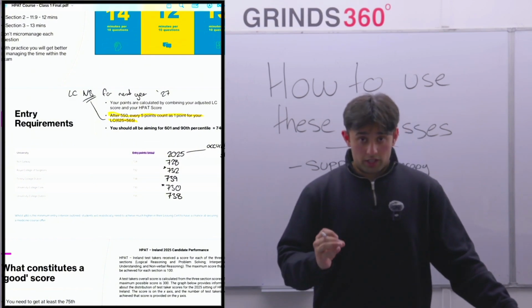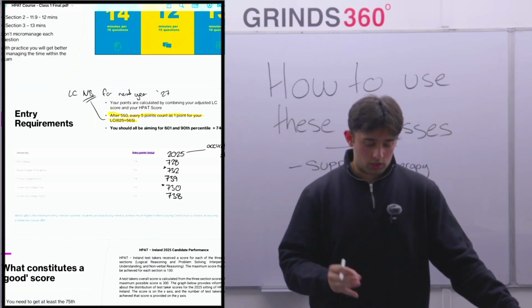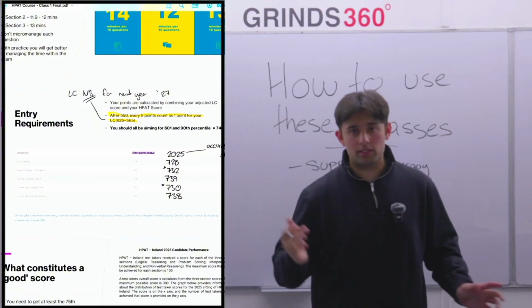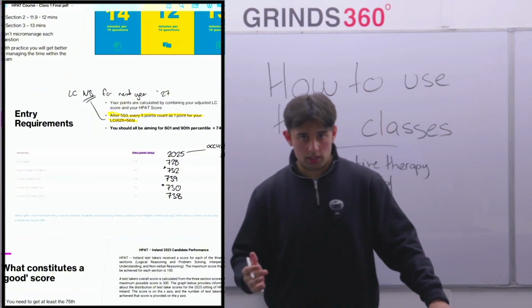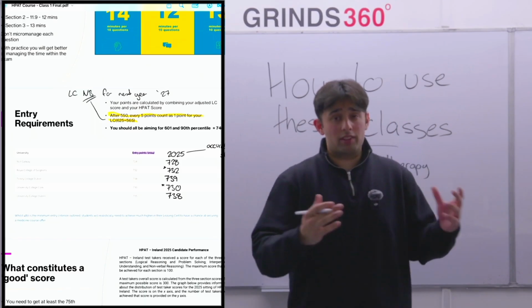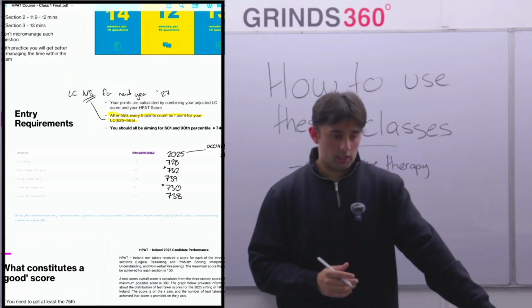If you aim for 740, even if you fall short by a couple of percentiles, one H1 becomes a H2, you will still end up at like 731, 732. You'll still get Galway, Cork, probably RCSI. If you get 601 and 90, you'll definitely get Trinity and UCD, whichever one you have first, basically.